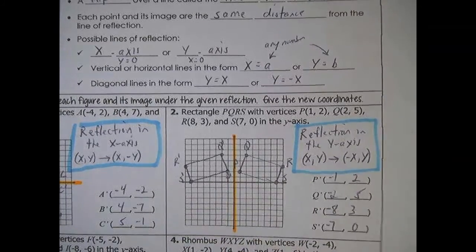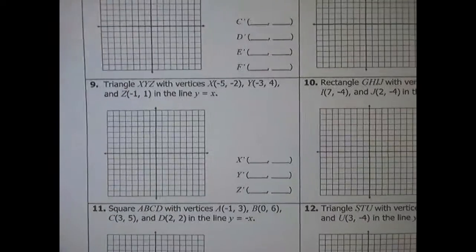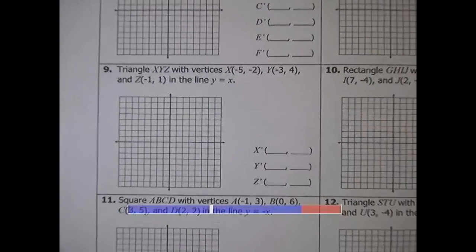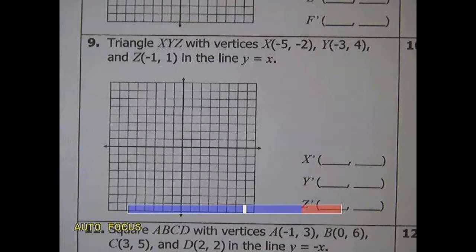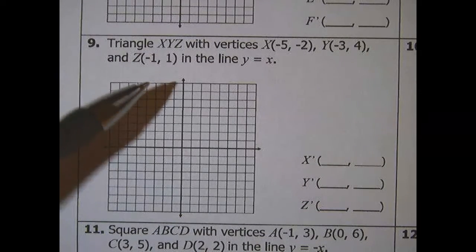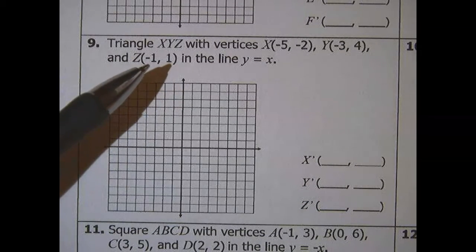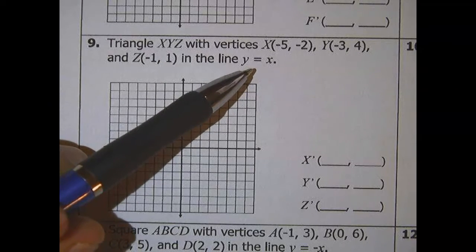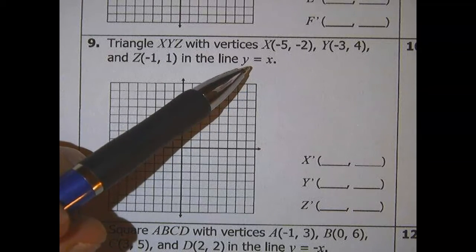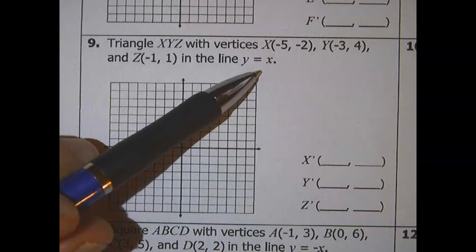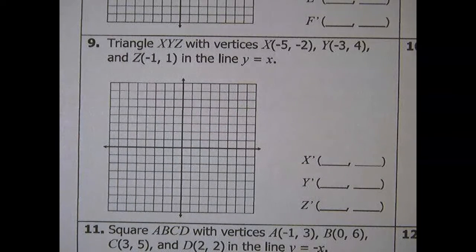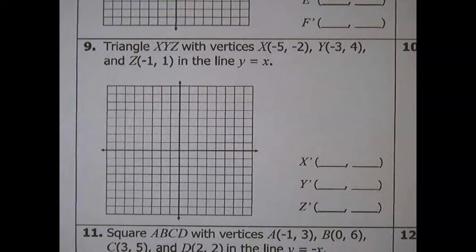Now we're going to see the next of the big four, which is graphing something over the line y equals x. I'm going to do the same thing as we've done with the others. I'm going to plot these 3 points that make a triangle, and I'm also going to highlight the line of reflection, which is the line y equals x. The line y equals x has points like 1, 1, 2, 2, 3, 3, etc. So pause it, and you do the same thing.